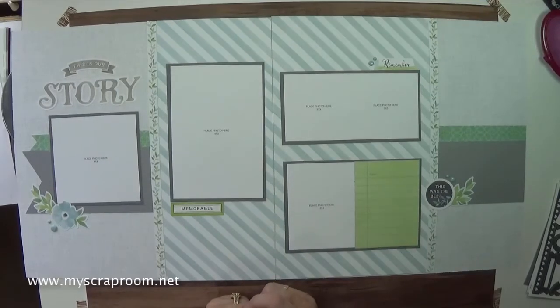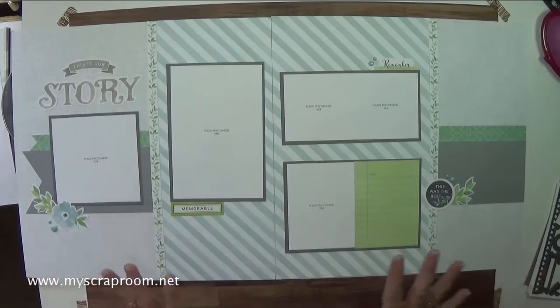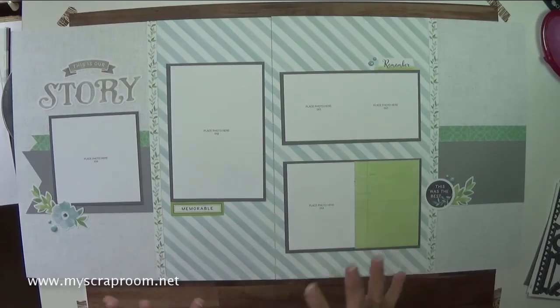I'm going to say the same thing I said about this on Project 1. I love the soft colors with this layout. I love that it's a little bit more muted. We've been working with such bright colors lately that I'm kind of enjoying the muted look. I see my mother-in-law when I see these layouts, so I think I may be doing something for her, or if not for her, then with some photographs that she sends me of her tootling around in her garden.